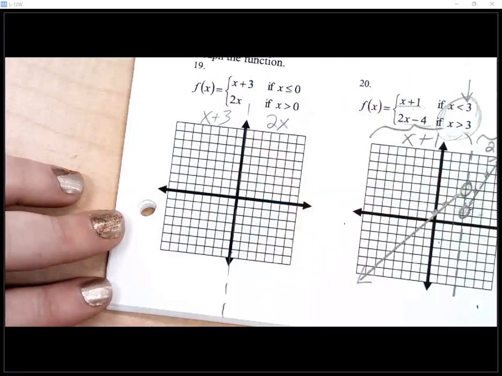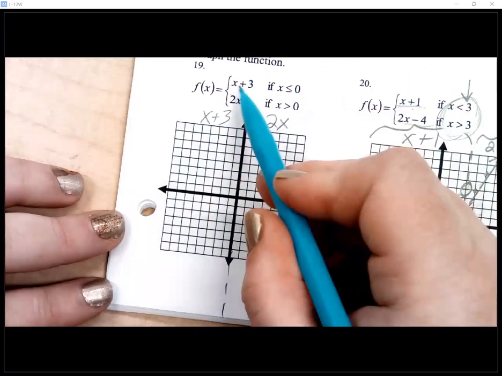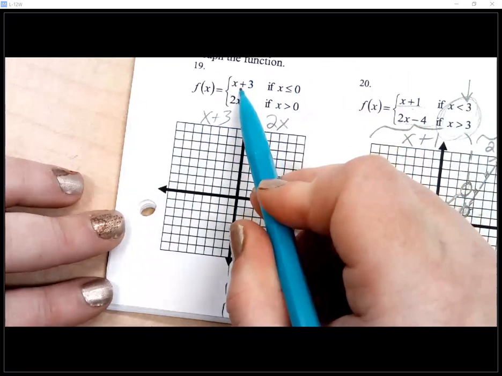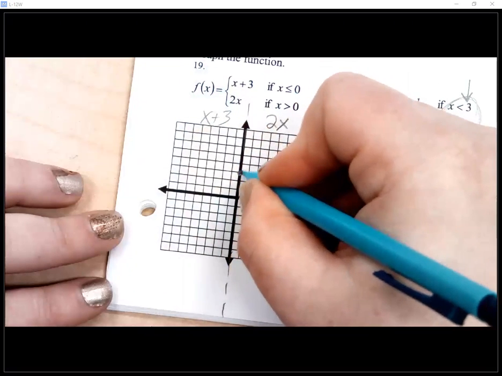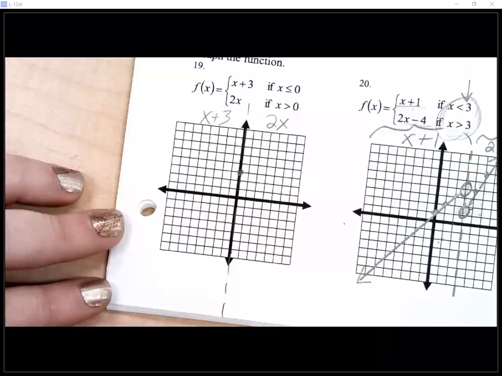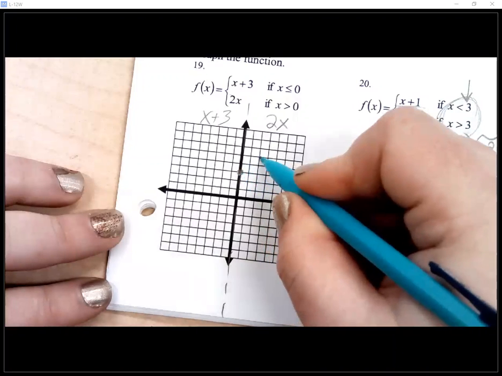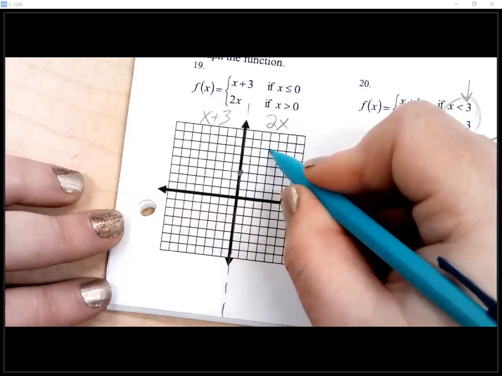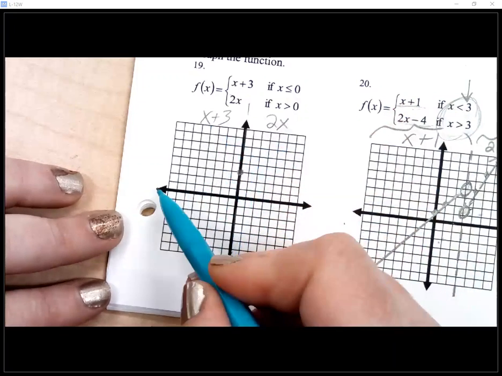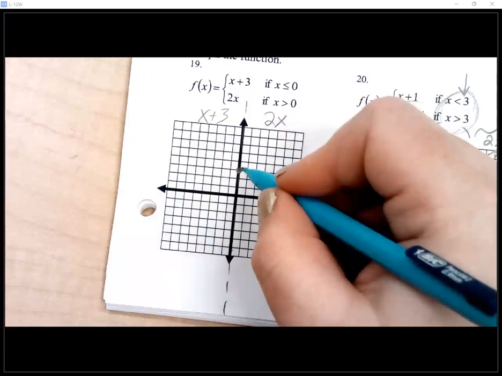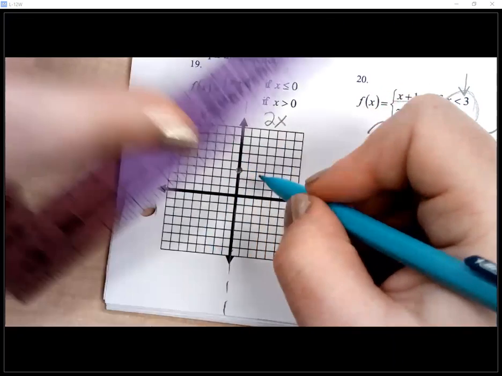All right, these ones aren't so bad because the split is happening at 0. So I'm just going to graph this top one. I would normally start at 3. 1, 2, 3. But now be careful. I know from here, you just want to go up 1 over 1, up 1 over 1, up 1 over 1. But it doesn't exist over here, right? x plus 3, I can only graph it on this side. So you can use these points to get your line set up, but only draw it over here.